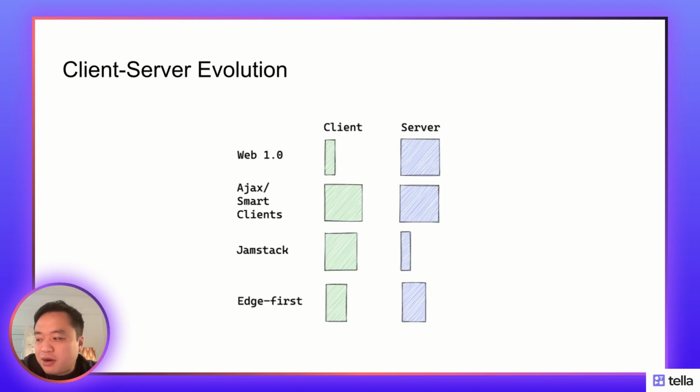So I want to talk about our mental models when we talk about tech. I want to talk about how we can expand our discourse in conferences like this one to better match what is more useful to users and to work on more interesting and hopefully profitable problems. A lot of the times when we talk about different models of web development, we're really debating relative sizes of the client and the server. Web 1.0, maybe server heavy, maybe a bit more on the client. Ajax, smart clients, Jamstack, Edge first. There are really good benefits and merits to a lot of different architectures, but ultimately, if you're constrained to a two-body problem, then you are essentially limited to just discussing different percentage mixes of that.